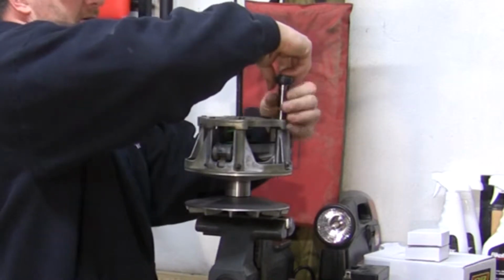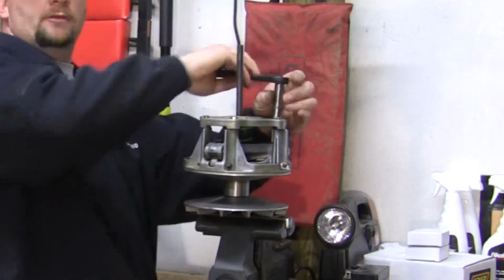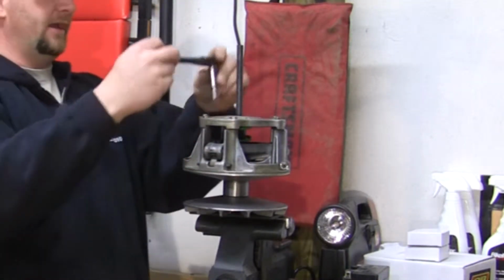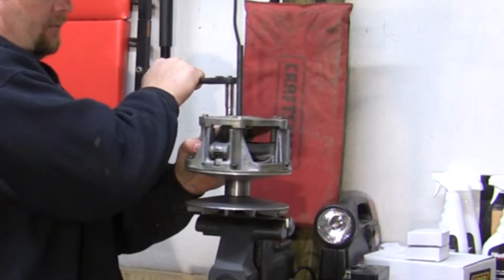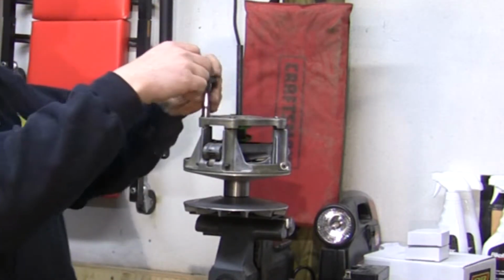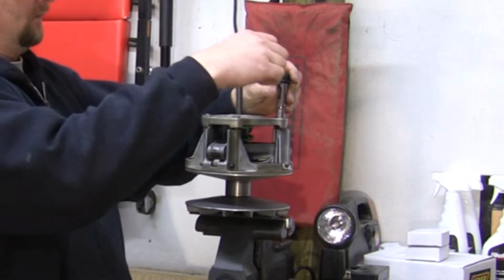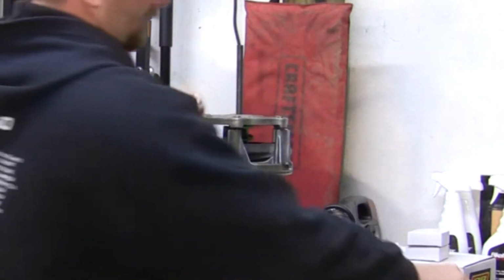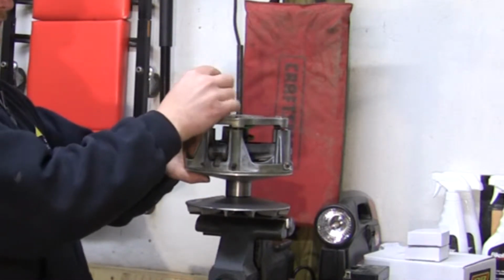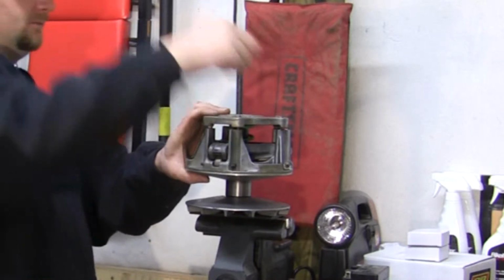The spring that's in here is under just a little pressure. It's not under a lot. So you're going to want to work your way around and loosen them all up, and not take them all the way out at once. That way it don't bind up on you. And once you get them loose, you can take your hand, you squeeze it together just a little. It don't take a lot of pressure.